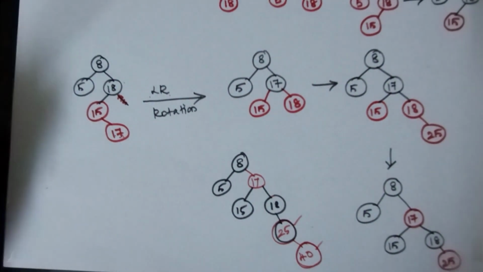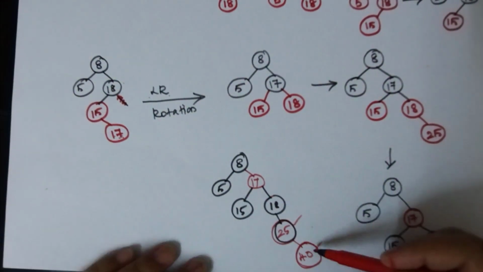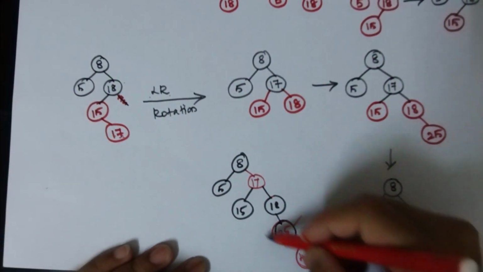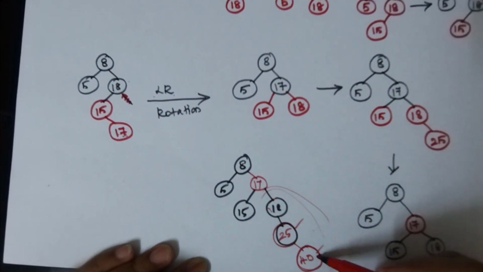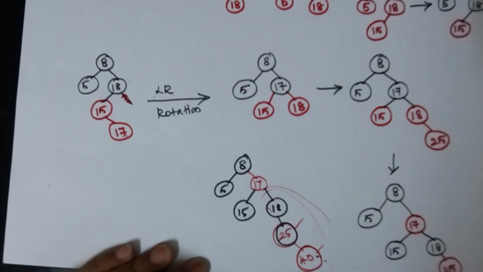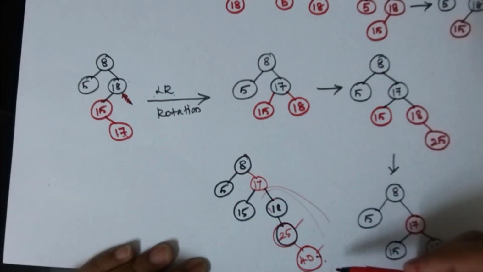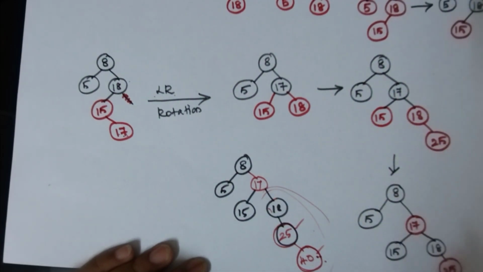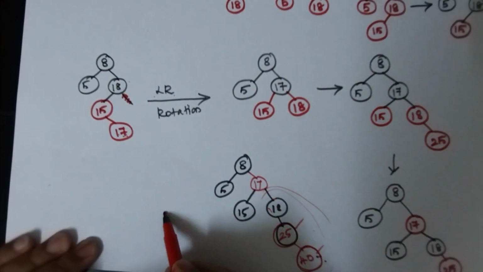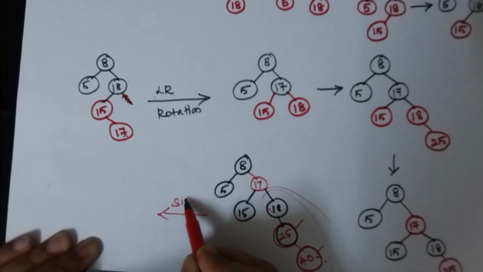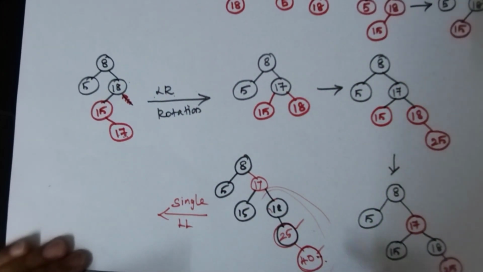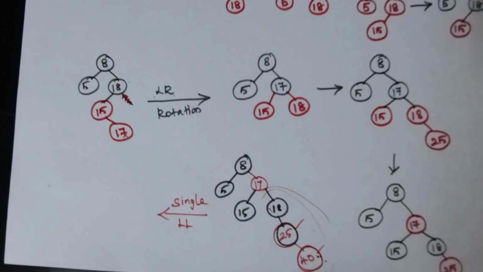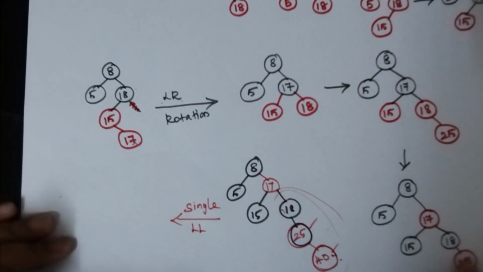Okay, so what rotation can we perform here? This is my child node and there is no uncle here, so I'm going to consider these three nodes. In these three nodes you can see it is right skewed. If it is right skewed, I can perform a single rotation, that is single left rotation. If it is right skewed, apply single left rotation. If the tree is left skewed, then apply single right rotation. Now I'm going to apply single rotation. That is LL rotation. Okay, left rotation, because the tree is right skewed. So if I apply single left rotation, then what will be my tree structure?